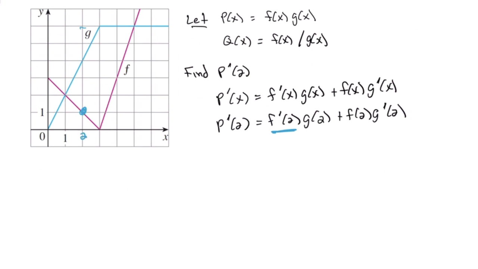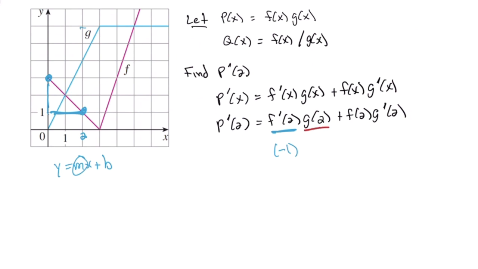Now keep in mind that both of these graphs are made up of line segments. So for any line, the rate of change of that function is the slope of that line. So when I look at that line, I just need the slope of that line. I could pick any 2 points on that line segment. So if I run 2, I'm falling 2 as well. So I'm going to have a fall of 2 and a run of 2. So I'm going to have negative 2 over 2. I'm going to have a slope of negative 1.